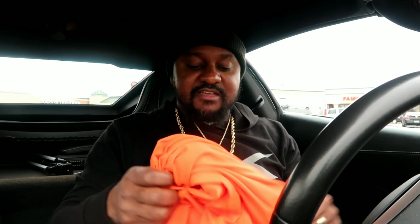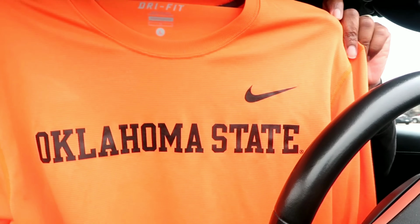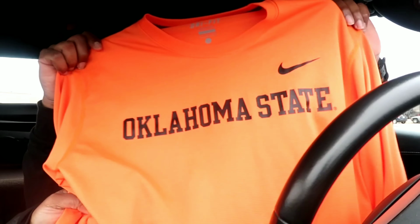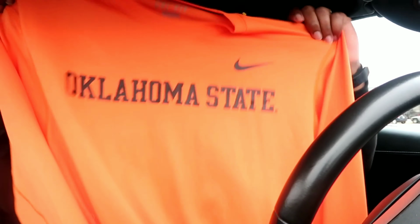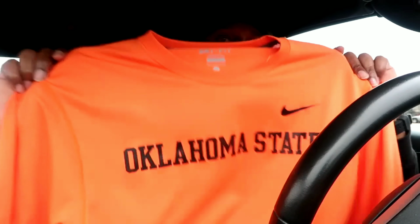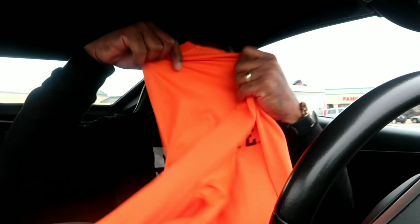And then also, I'm not an Oklahoma State fan. I'm not even really a big orange color guy. I just like it because it says Oklahoma State and it's got a Nike check on the top of it. This is a dry fit shirt too. Wifey says she likes this one. This is just a regular Oklahoma State. Oklahoma State is a university here in Oklahoma. Oklahoma State dry fit. When you want to get your activities on, or if you want to look fly in your sports apparel.